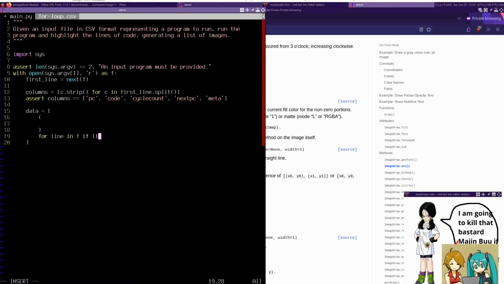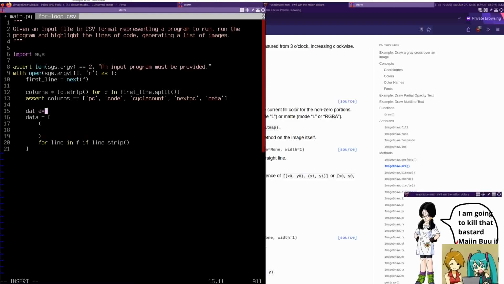If line dot strip, we can't really do this.